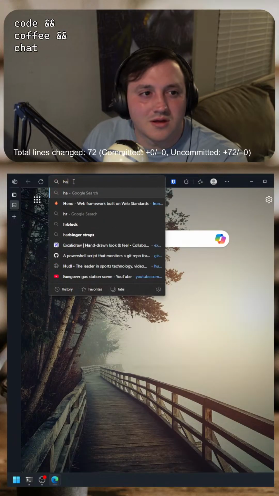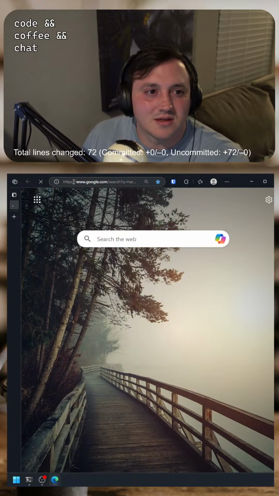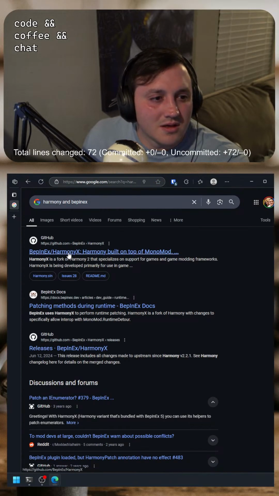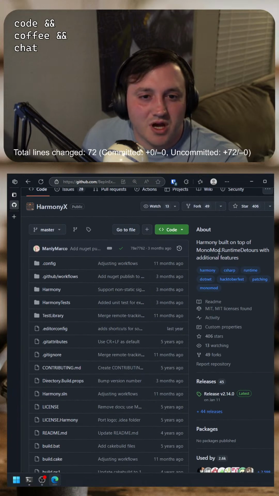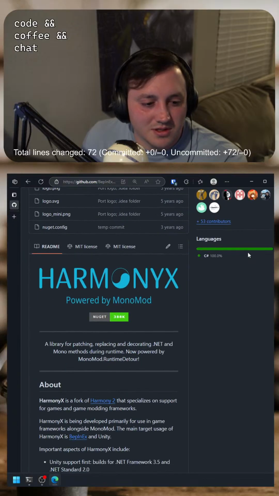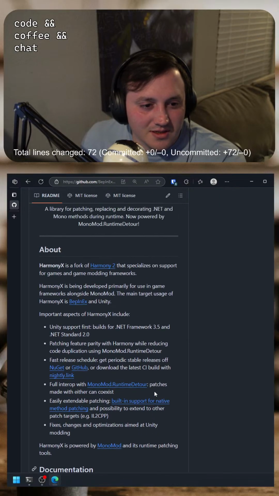Harmony and BepInEx. Harmony, built on top of the MonoMod.RuntimeDetour: a library for patching, replacing, and decorating .NET and Mono methods during runtime. Interesting.